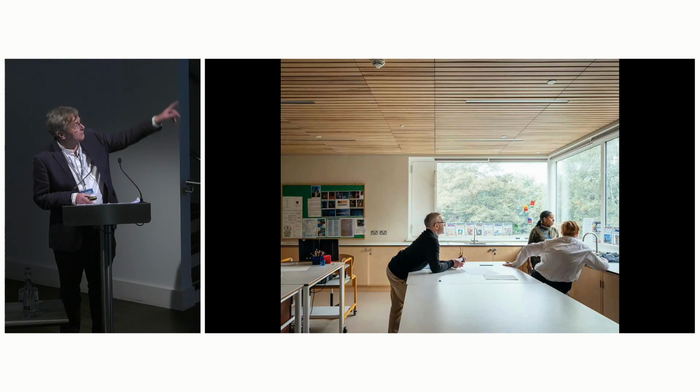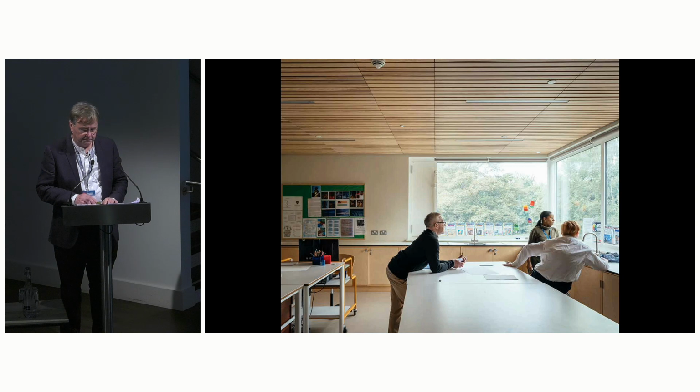So this is the atrium on the corner with a large corner window. The building is built to London Plan standards in terms of sustainability. So it's got a roof covered in solar panels. It's naturally ventilated, but with a heat recovery system, so the windows don't open, although they do have opening shutters and louvered panels, so there are no windows you can climb out of. Sitting on the roof are these strange Dalek-like objects that do the ventilation. It's heavily sprinklered. It's a very, very low energy, highly insulated building.